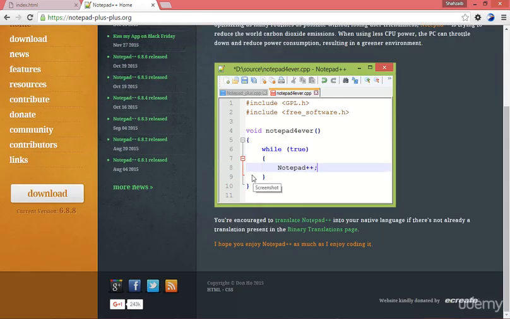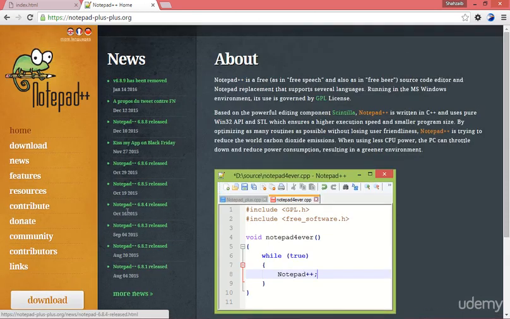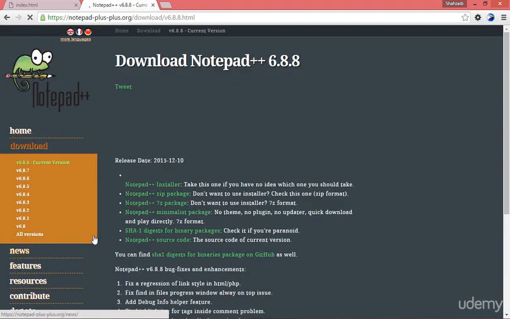But what I'm gonna do right now is go to the downloads area. Where is the download link? Here is the download link. Otherwise you can see here the latest version which has been removed. Sorry about that, this is not the latest version, this is latest news that the old version has been removed or whatever. Let's just click on the download there.